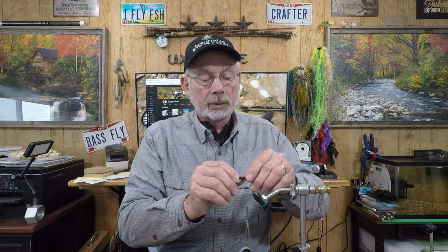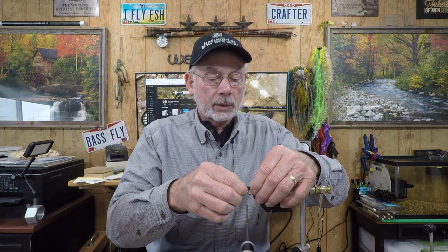too much. I keep some little tabs there to keep the thing all cleaned up. So I'll go ahead and run it in and then hold it down for a couple seconds for the super glue to set up. There we go. And then run the thread around and cinch that baby down real good. Might have this thing just a little bit too long, but it's not going to hurt a thing.